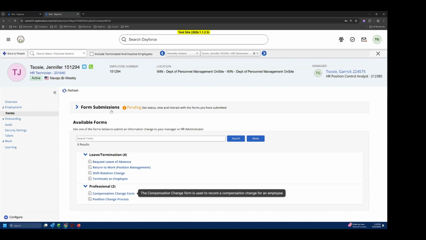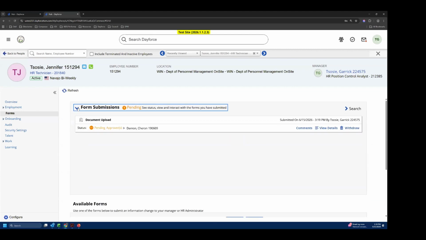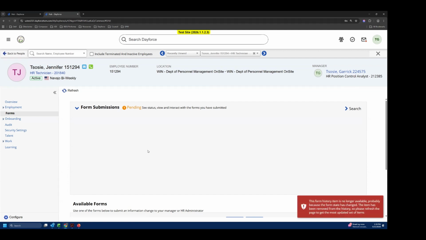However, that compensation change form will be a compensation change process, which will allow you to upload any supporting documents. So again, going back to the position change where I had indicated that we're going to be having a pending action. It looks like someone had submitted this for approvers. It shows all the individuals with the HR admin role. However, it won't be going to Sharon because she's with Judicial Branch. So we'll go ahead and remove her. I'll just indicate Rainelia because she is one of our technicians. So we could view details.